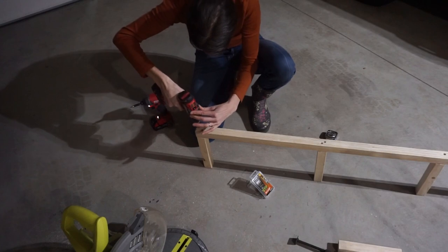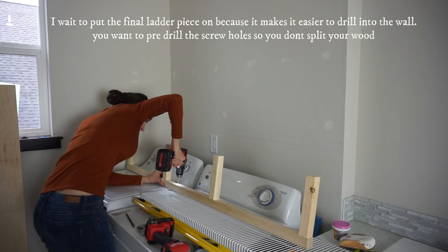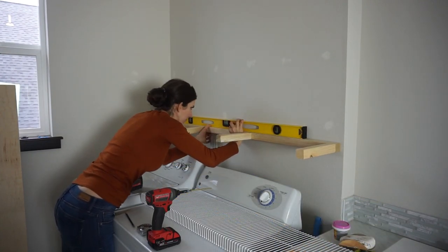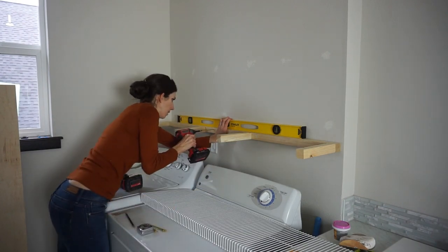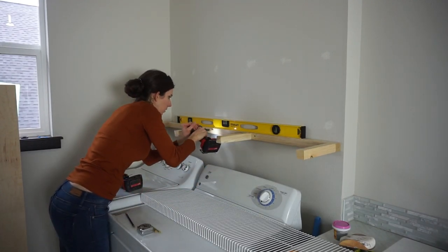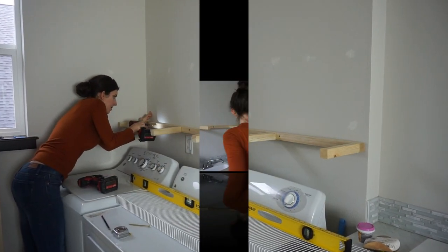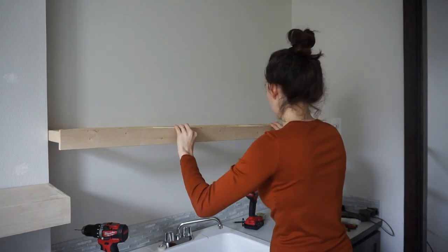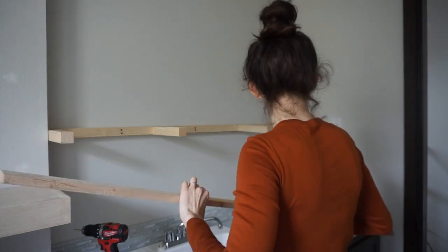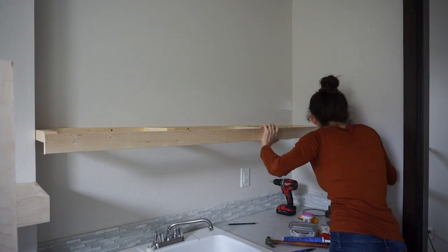A typical floating shelf is basically like a ladder — two edges. You want to wait until you get it on the wall because I'm putting pre-sunk holes in where the studs will be, so I can actually mount the shelf to the wall. I'm using the mark I made on the wall, my level, and then taking four-inch screws and screwing those right into the stud. The first one I leave about an inch out so it just holds there for support, and then I countersink it and keep going. Once all the screws are in the wall, you put your front ladder piece on. I ran out of two-by-twos so I used a one-by-three, which is fine since I'm doing a three-inch front face on the shelving. I pre-drilled through the one-by-three into the two-by-two on each end, then put a one-inch screw into each end.